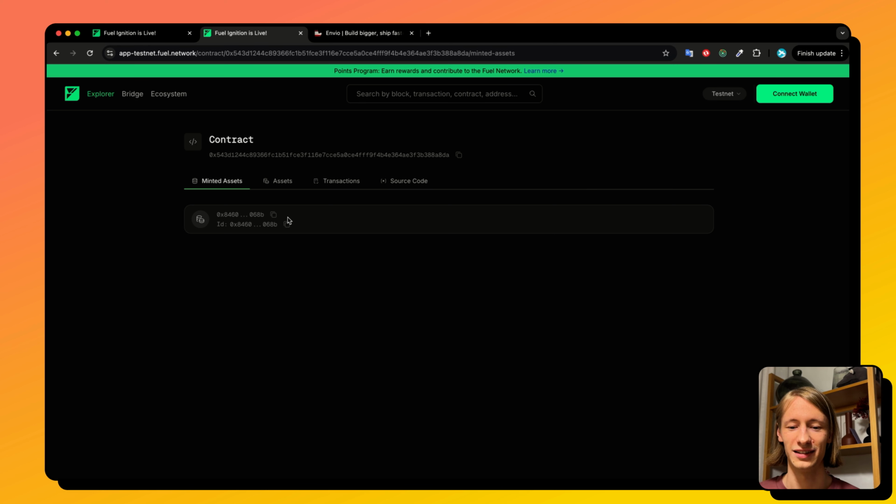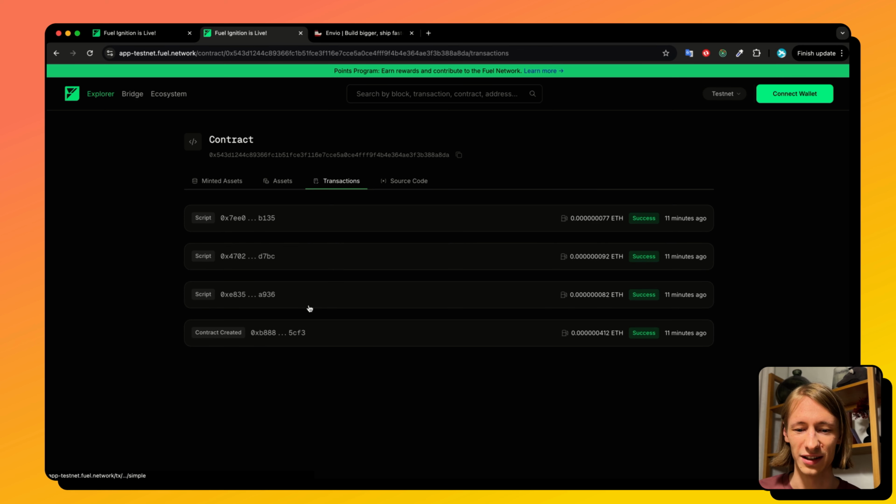I think this is enough for now, and the final point here is that you are not able to get all the possible data you would theoretically be able to get by indexing logs. So for example, in your contract, let's take a look at the transaction.